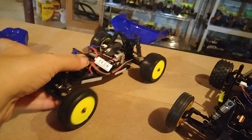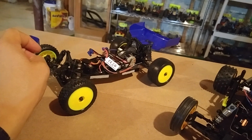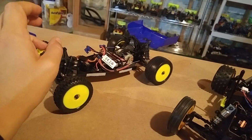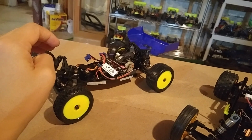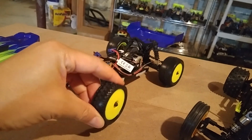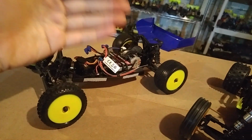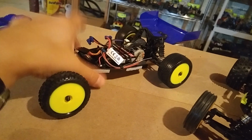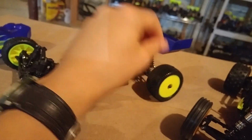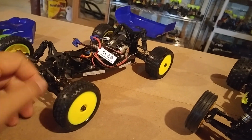And the tires this comes with are not these tires. It comes with BK bar tires, which are really good for riding on asphalt or maybe dirt, but if you're inside on a hardwood floor, the BK bars are a little too slidey. So if you get some carpet tires, these are Proline carpet tires. I think both Proline and J Concepts make mounted tires for the 22 mini buggy. I forget the exact tread design, but these are just carpet tires, and they actually work really well on hardwood floors. You get pretty good grip.